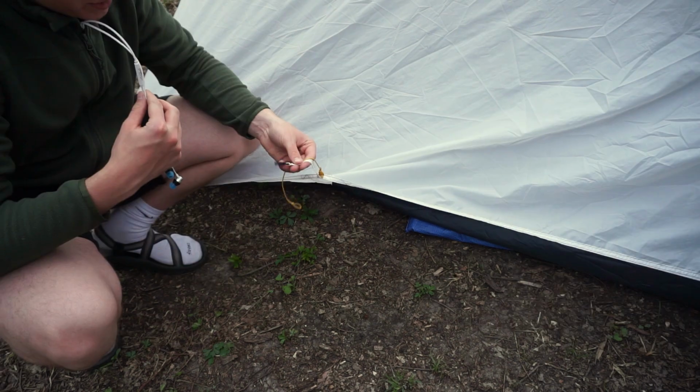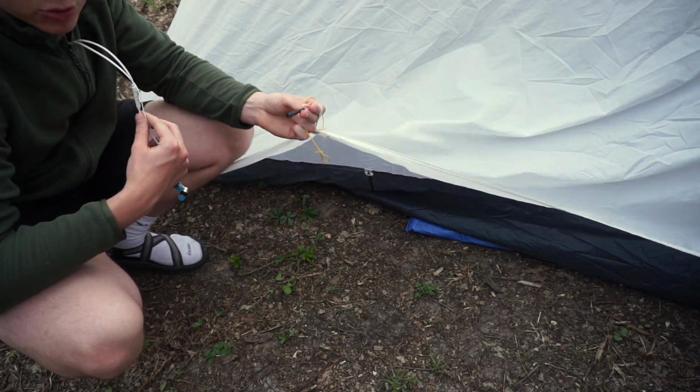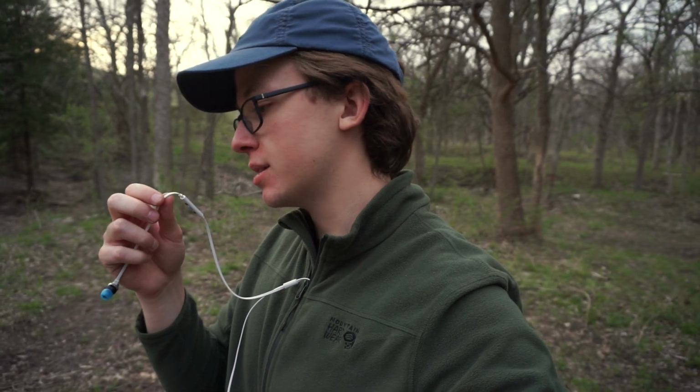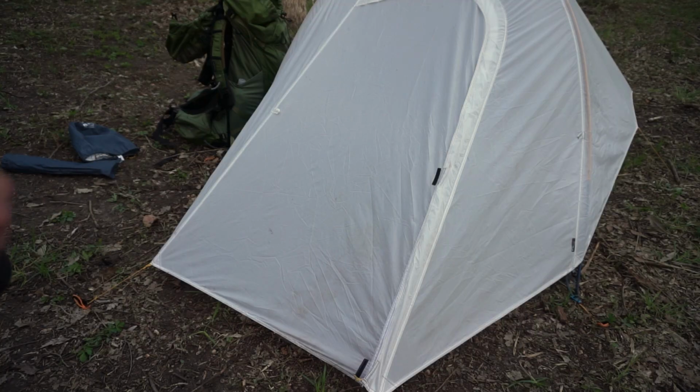You have this little loop-de-doo right here, this little tether, and you actually hook this to the tent, and then you guy out the rainfly. All right, so the sweet and short of it, as far as packability and setup, it packs up well, it's light, sets up well, no problems there, no guy line issues or anything, it's all good to go. Let's go ahead and make our way inside.